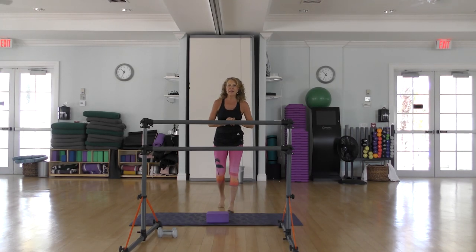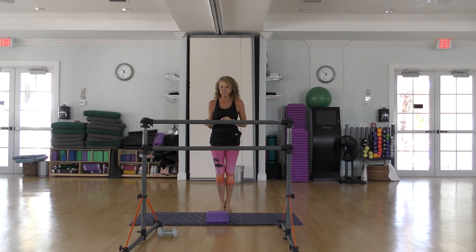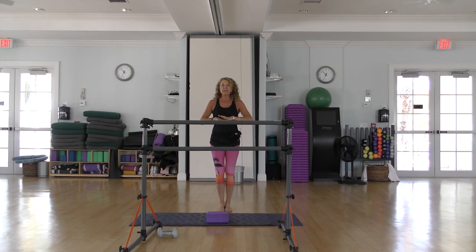As you know, my philosophy is one and done. So if you have hand weights, grab them, a yoga block. I'm going to invite you to grab the back of a chair. I have the barre, the portable barre, but you just need the back of a chair. So when you're ready, you can go grab a chair.